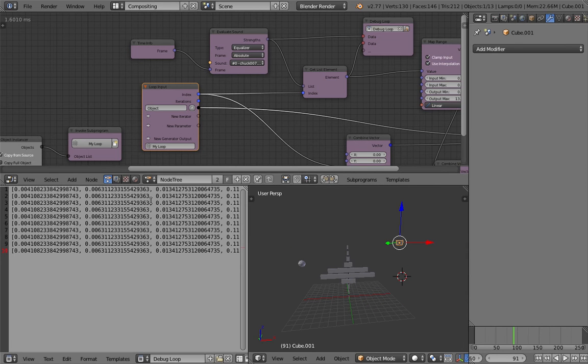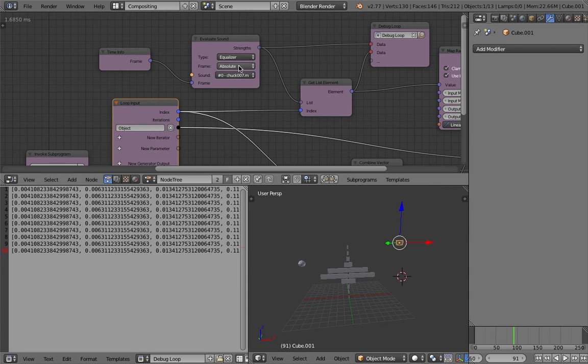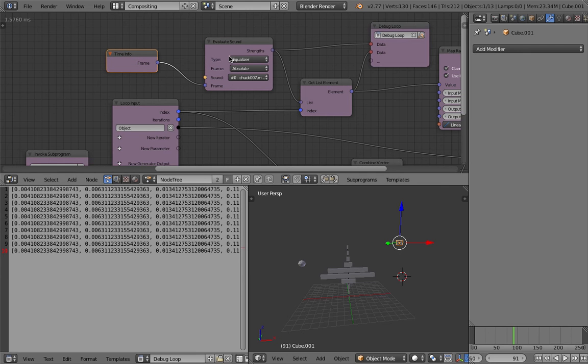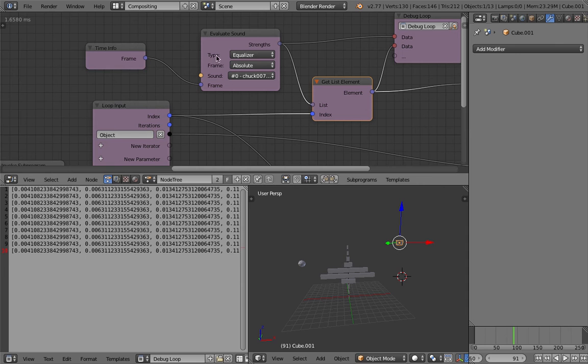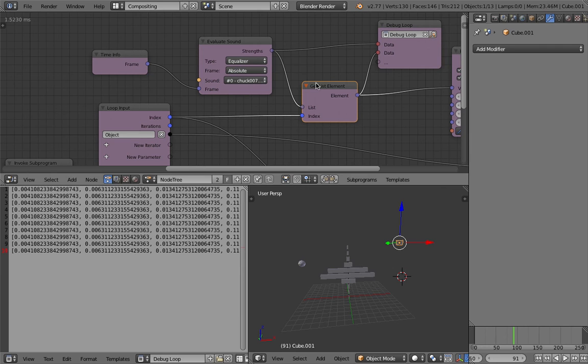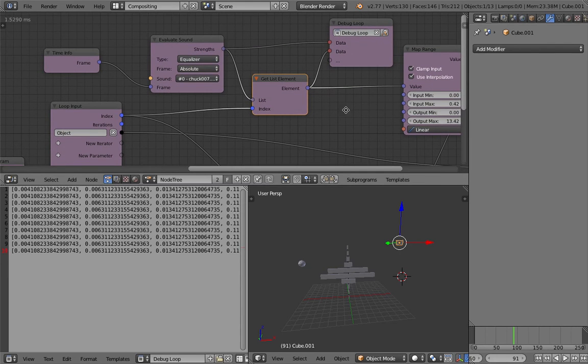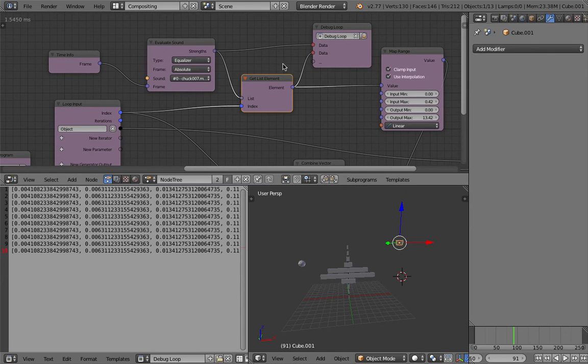It's like 10 arrays of lists instead of one. That's because we are using this frame absolute thing, and we are looping this node inside. We are using the evaluate sound inside a loop, so it creates 10 different arrays of data. Hope I'm saying that right.